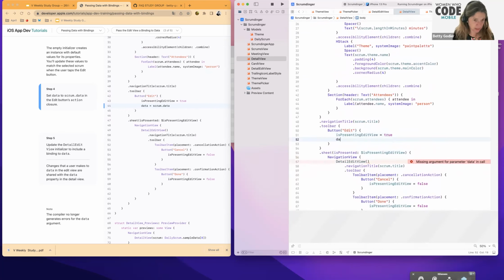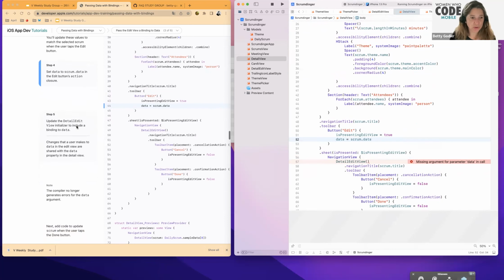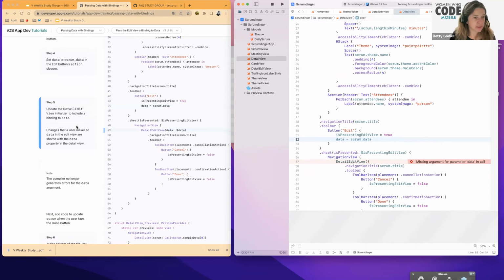So here, when the user clicks on this button, I have to refresh, and also update the detail edit view initializer to include a binding to data. So yes, it says it is missing. So again, binding, so dollar sign and data.